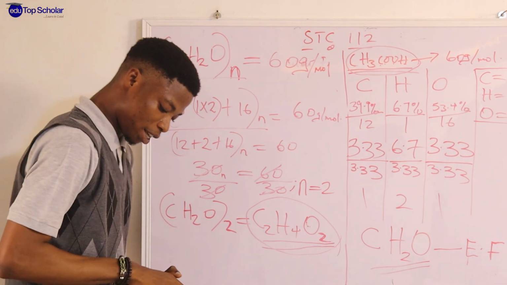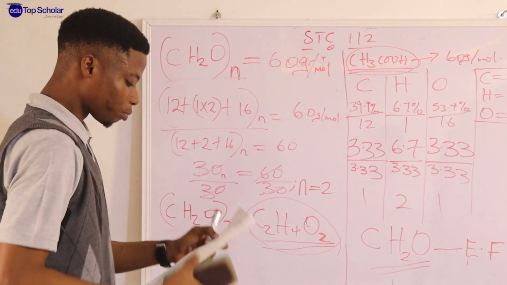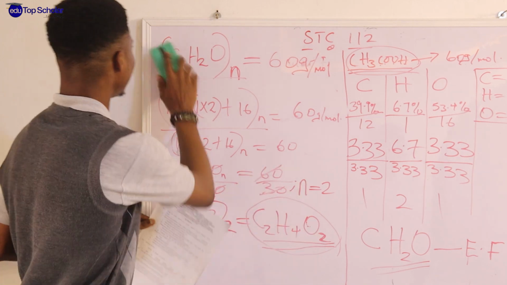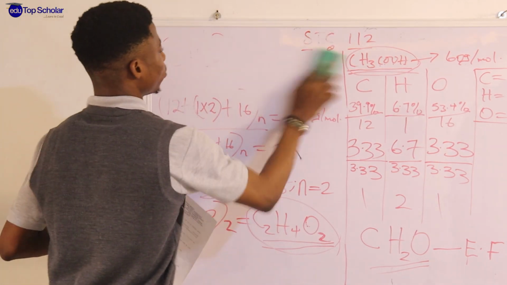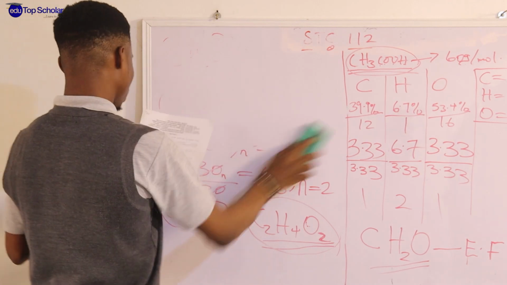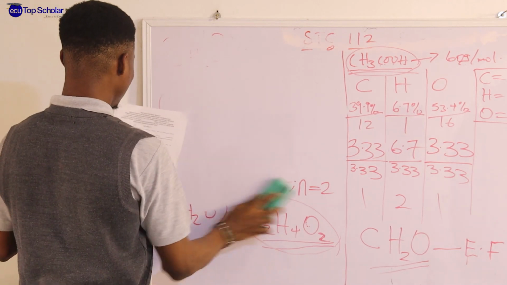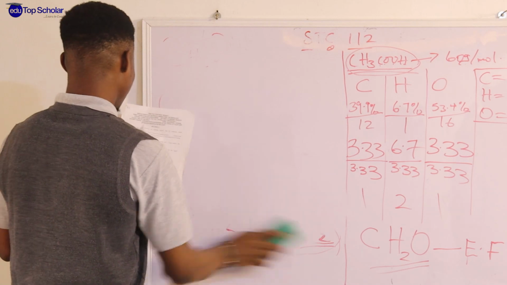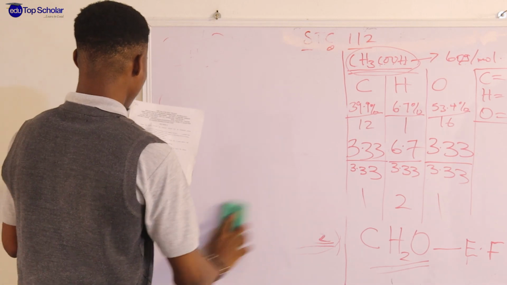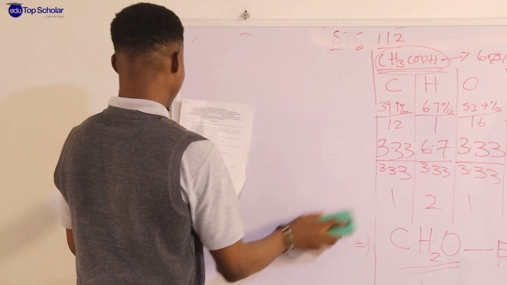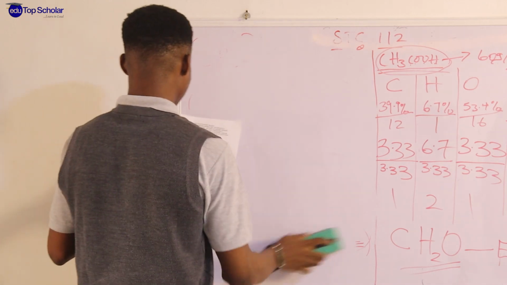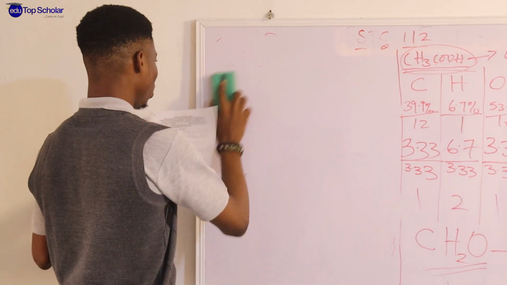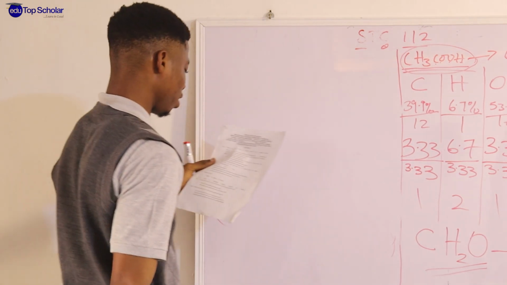Now let's move to the next question, which says the compound sodium hydrogen carbonate. This is a new question. Sodium hydrogen carbonate is commonly known as baking soda. A recipe requires 1.6 gram of baking soda mixed with other ingredients to bake a cake. The first question says calculate the number of moles of sodium hydrogen carbonate used to bake the cake.